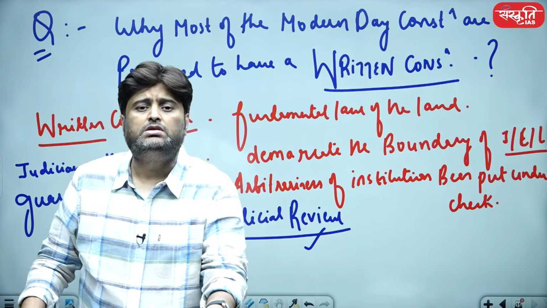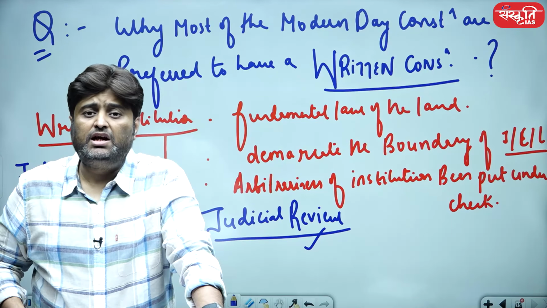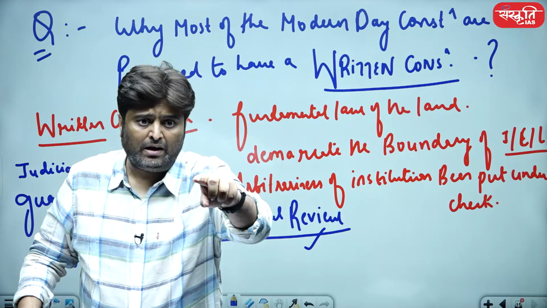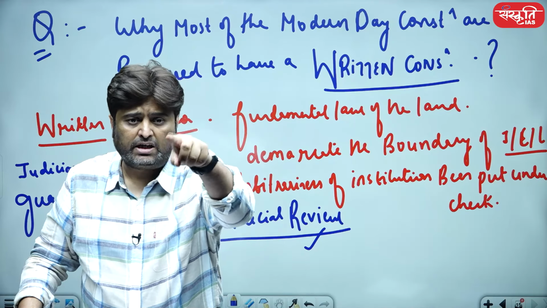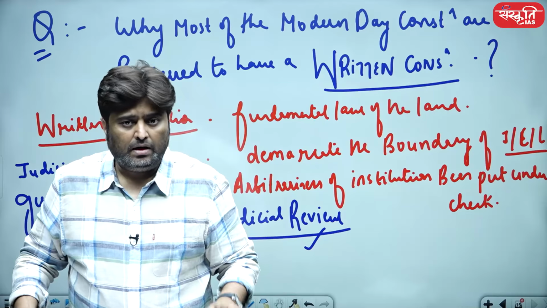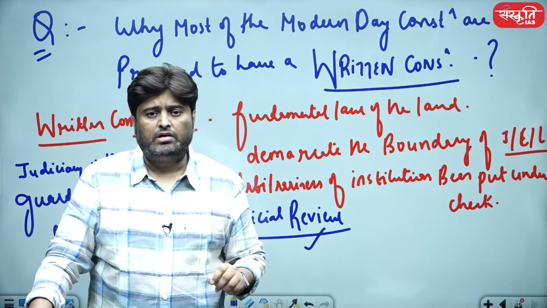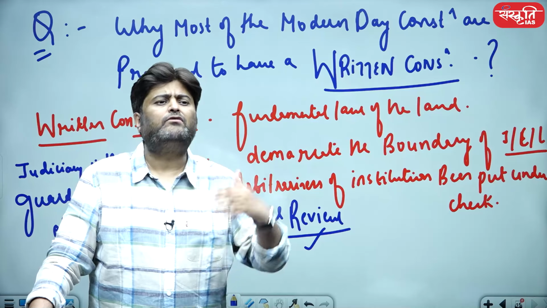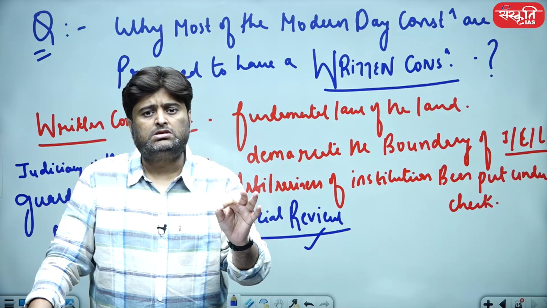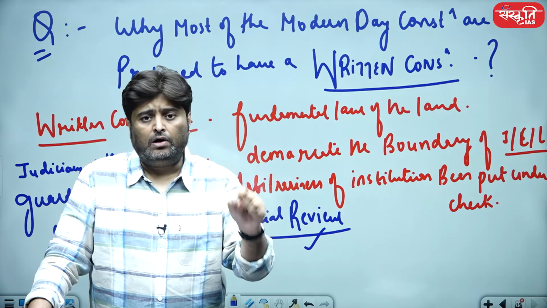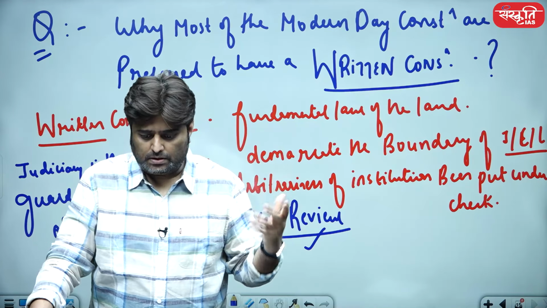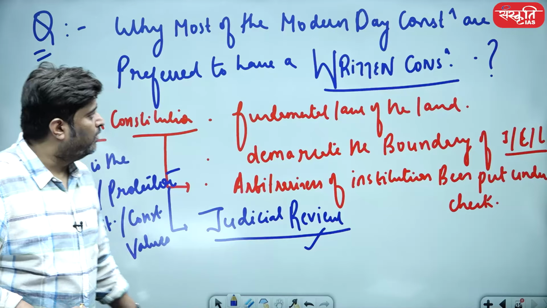India preferred to have a written constitution because our Constituent Assembly decided, given the kind of diversity that we have, that if we do not have a well-demarcated boundary of judiciary, executive and legislature, it may be possible that all three are going to collide with each other. And therefore, Ambedkar used to say one thing about the parameter of judicial review. Ambedkar also used to say that a bad constitution will do wonders if lawmakers follow the principle of rule of law and constitutionalism. So this is again a very important topic that we have to look into.